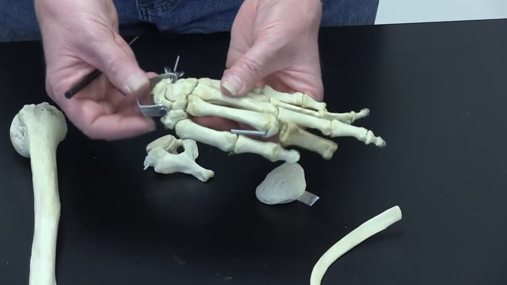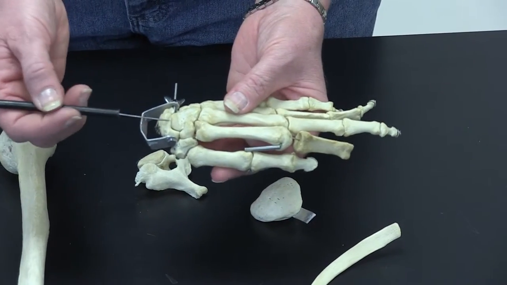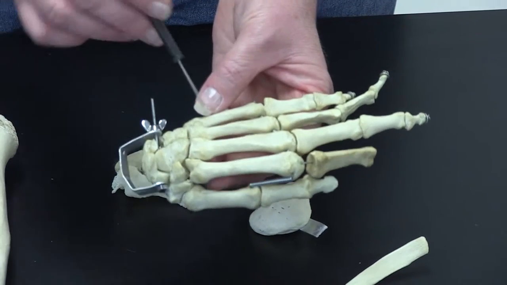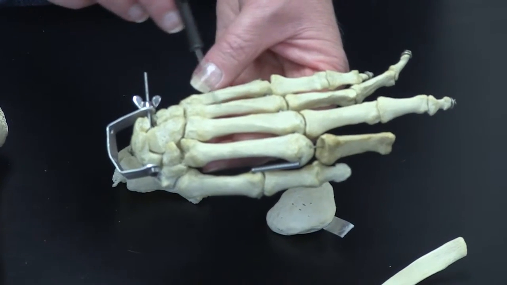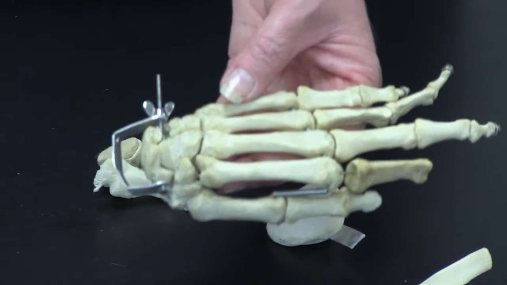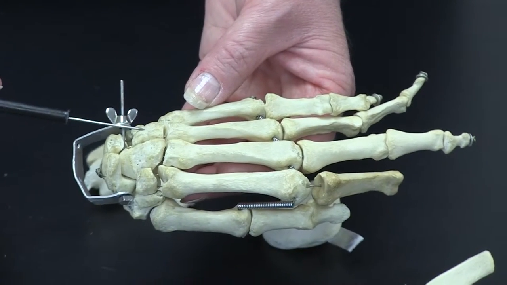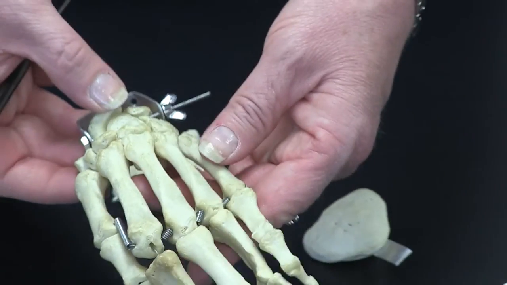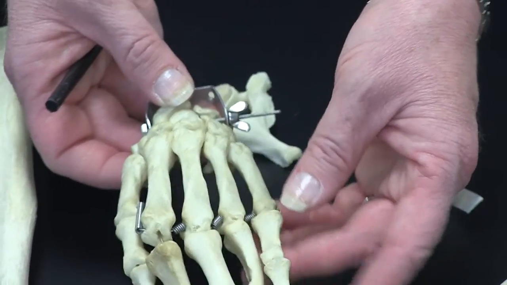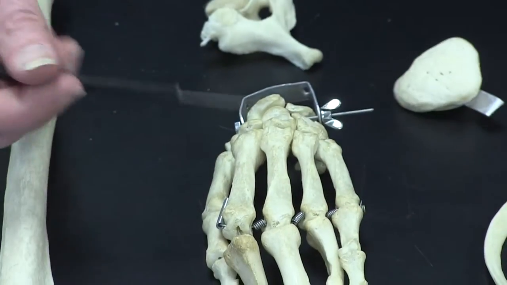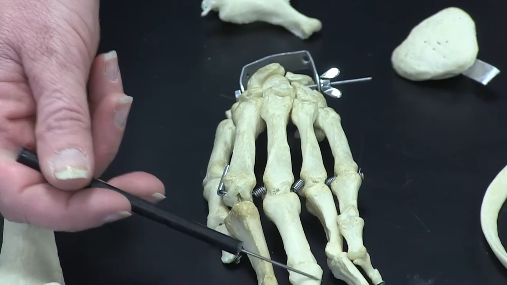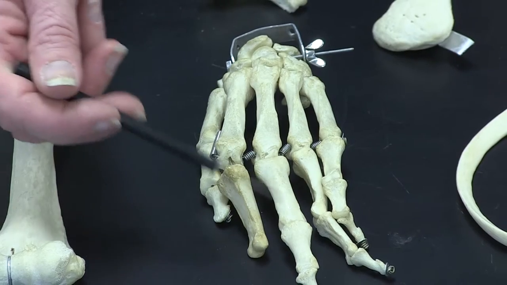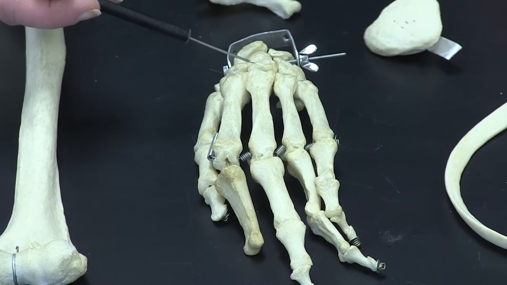And then some of the bones are actually short bones. So you see how these bones here do not have this long shaft in the middle the way that the long bones have that shaft in the middle. So these would be called short bones, and you'll learn that those are the bones of the wrist or the carpal bones. But notice how the bones of the hand do have that middle long piece. So all of these would be long bones, and these would be short bones.